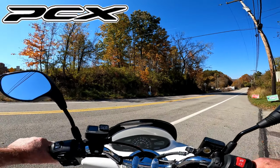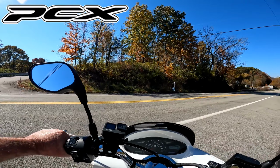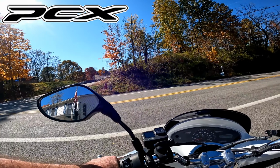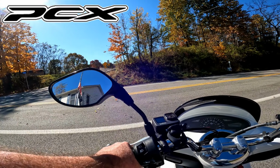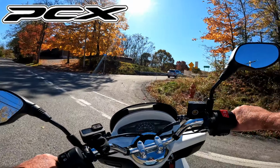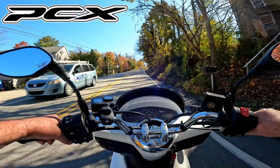Alrighty, so in conclusion on that little ride there, I would say this thing pulls the hills better than the Navi. It's faster than the Navi. And it handles better than the Navi. It has bigger, taller tires on it for one thing, so it's going to have a nicer ride. And it has a better top speed than the Navi. So I would definitely recommend this over the Navi, no doubt.